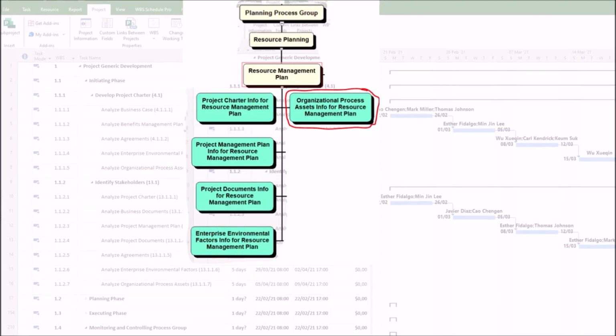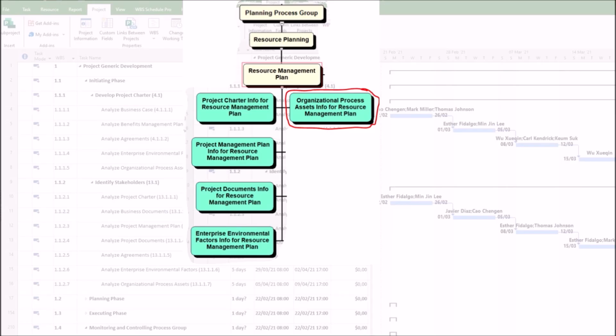How important is the input of organizational process assets to the plan resource management process? The input of organizational process assets is critically important and fundamentally indispensable to the plan resource management process. It is the primary mechanism for leveraging an organization's historical knowledge, established practices, and cultural norms to create a more effective, efficient, and realistic resource management plan.